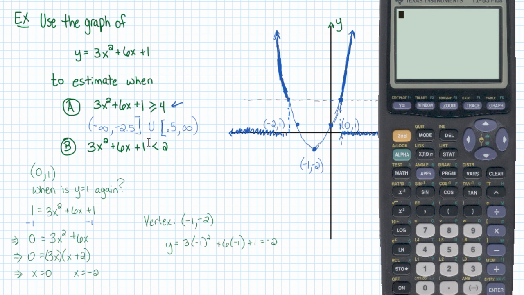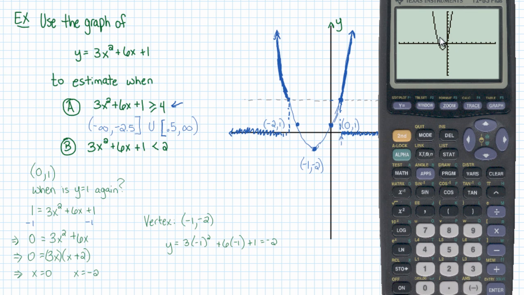One way that you can do this is to use a graphing calculator to do most of the work for you. You could access the graphing menu, remember, by these top buttons up here. Hit the y equals to enter your equations in. And what you want to enter in is actually 3x squared plus 6x plus 1. That's the equation of the parabola. So 3x squared plus 6x plus 1. And if I just hit graph right now, I might not get the best graph. Actually, I get a pretty decent graph.